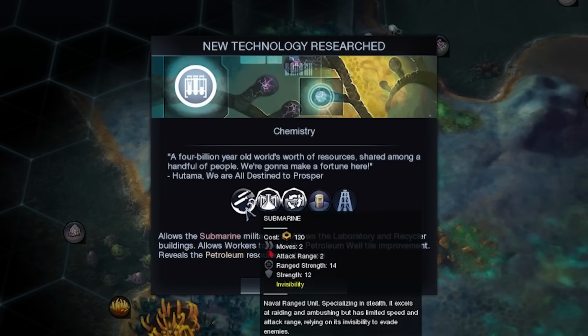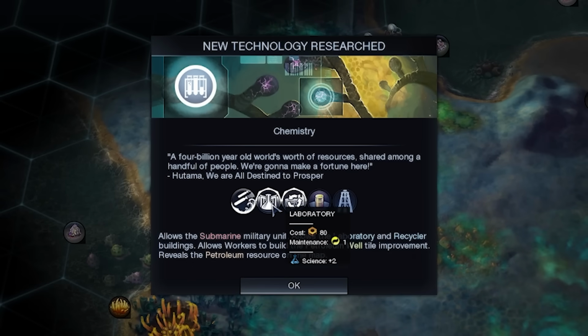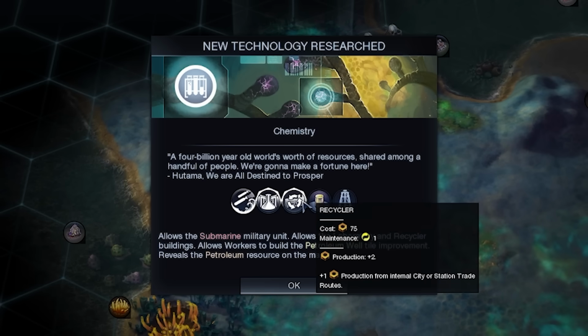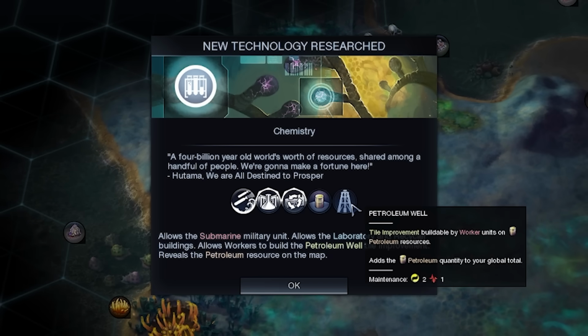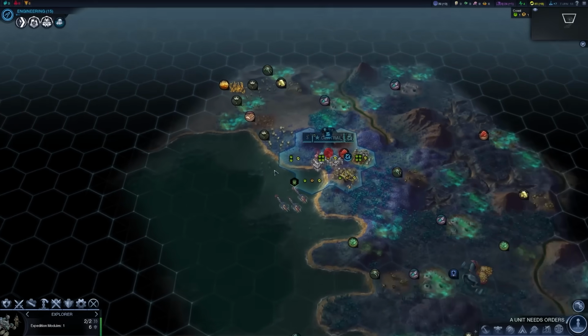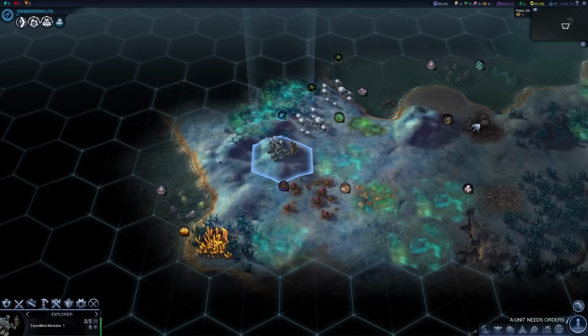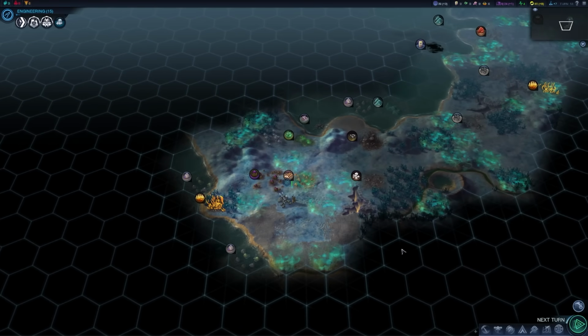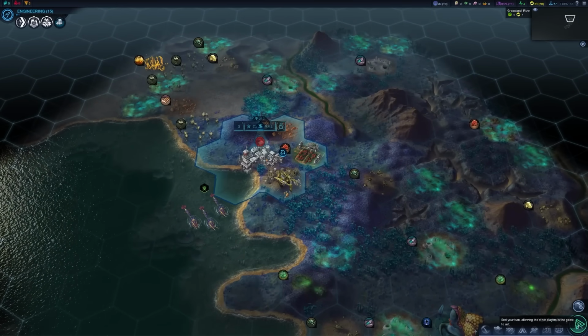We've unlocked chemistry, so now we have access to submarines, which are an invisible ranged unit on the ocean. We also have laboratories, which is +2 science. We have the recycler, which is +2 production, access to the petroleum resource and petroleum well improvement. Let's have a look around. We found some petroleum over here. It's useful for, I believe, certain orbital units that can make use of petroleum as part of their launch cost.